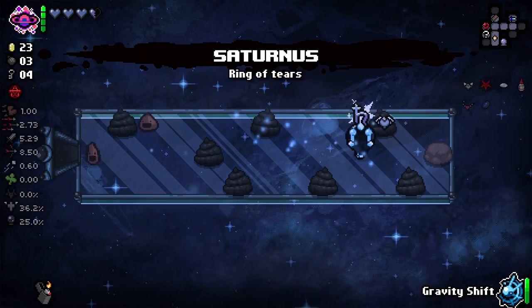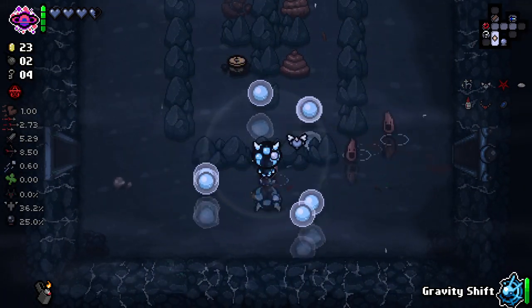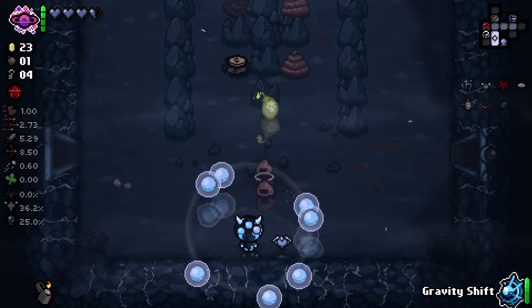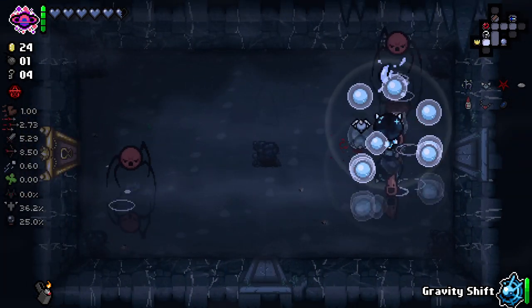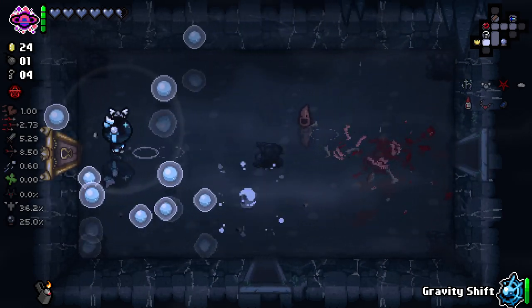Saturnus is really good. Saturnus is really good, actually. Holy shit, Saturnus is incredible. I was going to badmouth it, but actually, with Shielded Tears and everything that's going on, this is pretty top tier. More health there as well. Lovely, lovely, lovely. This is a really cool little run we got going on right now. A really cool little run.